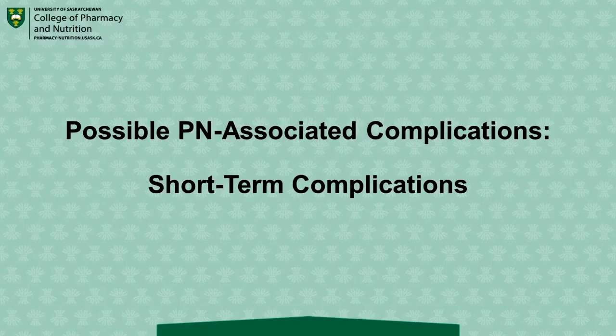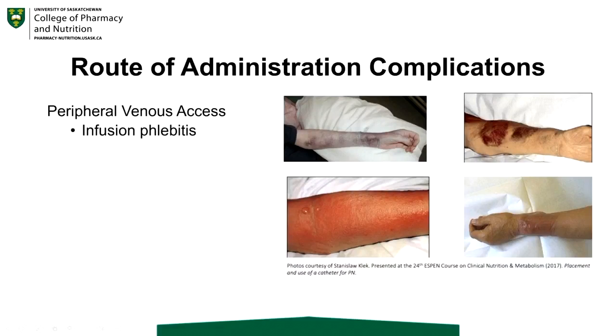As with any type of drug therapy, the delivery of PN can result in short and long-term complications. When we refer to short-term complications, we are referring to complications that can occur right after administration of PN. If you recall from our previous videos, one type of PN is peripheral PN, in which PN is delivered into a small peripheral vein. As was discussed, when an individual is on peripheral PN, the concentration of PN solution cannot be greater than 900 milliosmoles per liter, which means that highly concentrated PN solutions that are required for individuals with larger nutrition requirements are not appropriate to be delivered via a peripheral line.